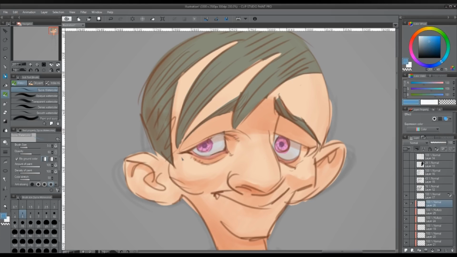It's not something I really am a huge fan of, but if that's what you like, you can add detail and build these things. Maybe there's a nice, juicy highlight right here. Okay, that makes things kind of come alive.